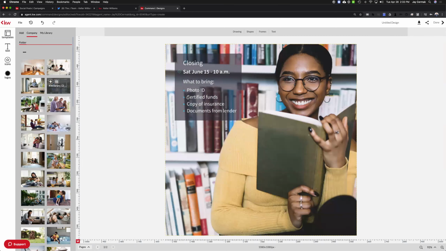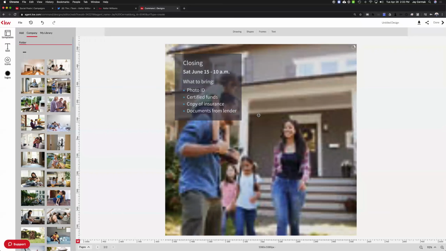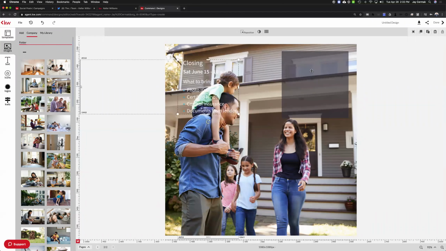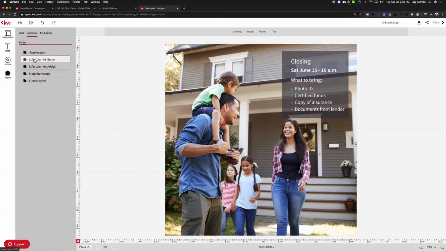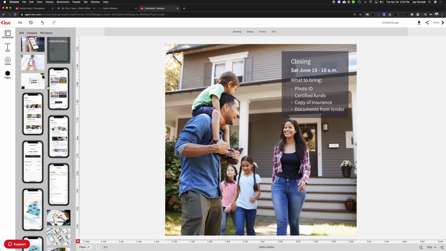I will go ahead and use this image actually. Oops, undo button, my best friend. Okay, there we go. There's that. I'm actually gonna move this over to the right. And then we're gonna enhance this because there's also an option now for the app images. And I'm gonna add a link here to get my app.